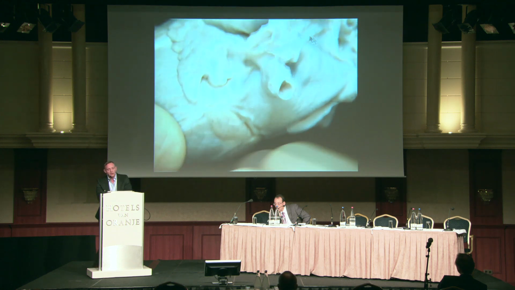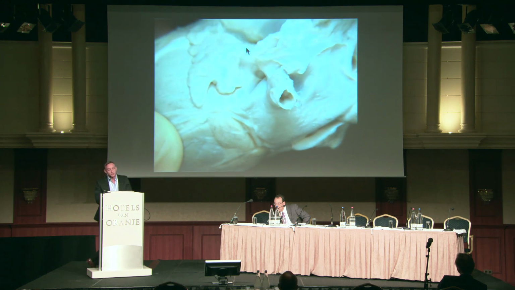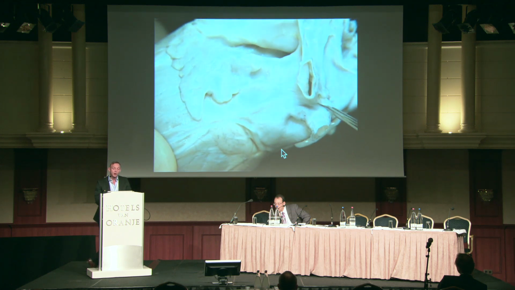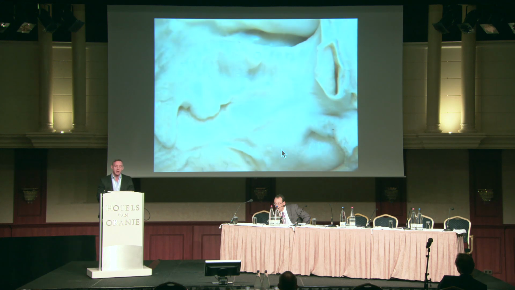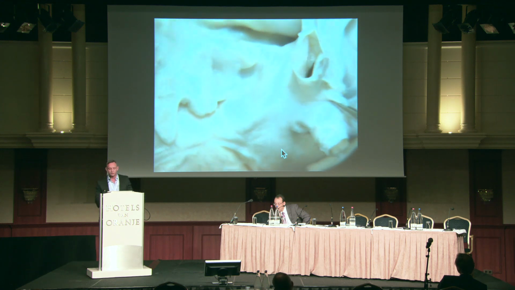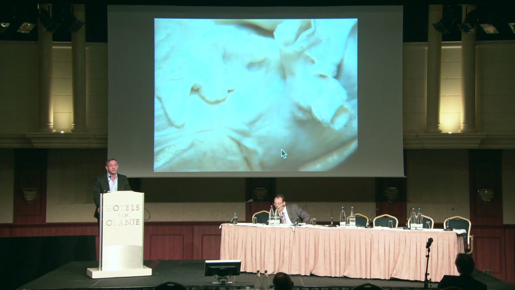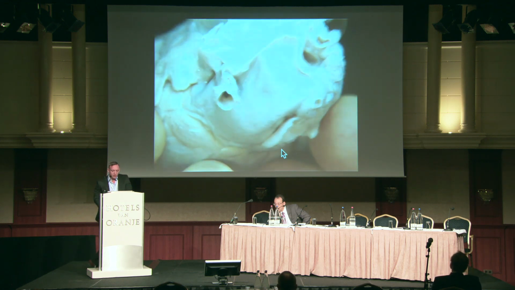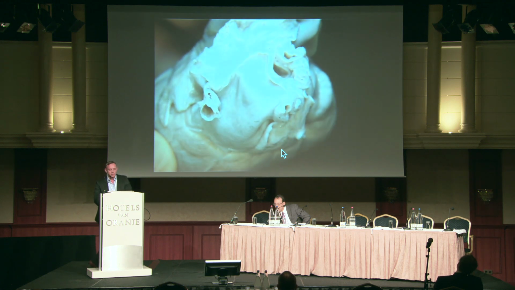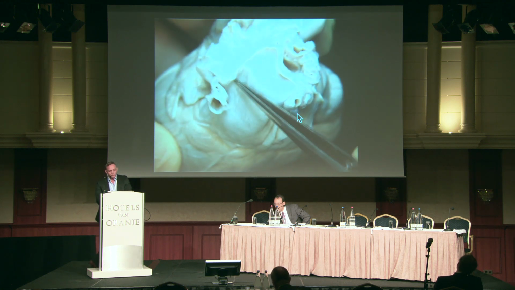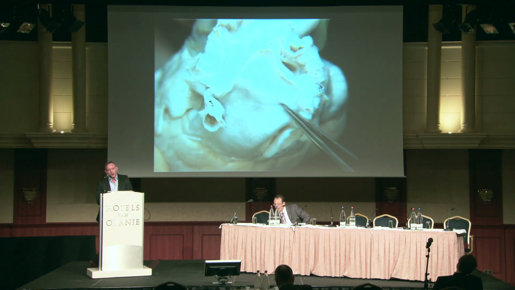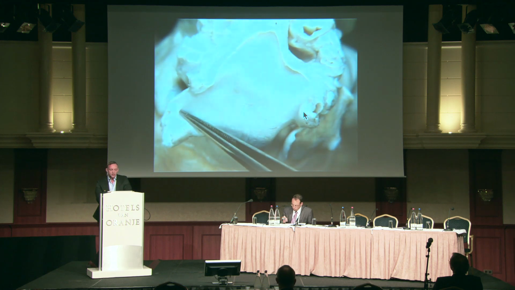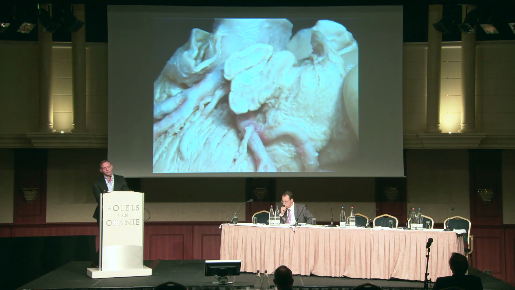Now on the other side, you'll see the pulmonary veins. Here are the left pulmonary veins, the left superior and inferior pulmonary veins. And you'll appreciate there's a distinct fold between the pulmonary veins and the appendage itself. And this is what gives rise to the pulmonary ridge, which you can see when you're looking at these with CT, for instance, or on echo. Here's the back wall of the left atrium, separating the left from the right pulmonary vein. So this space is, in fact, the oblique sinus of the left atrium.